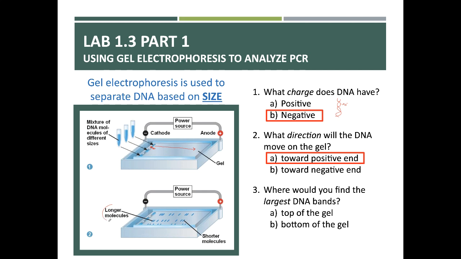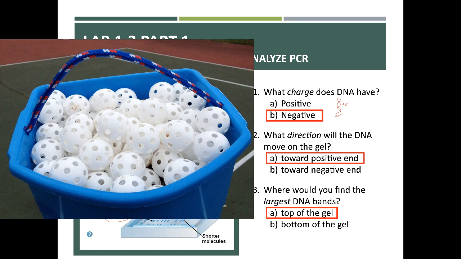Well, the figure kind of gives this one away. And yes, you would find the largest DNA bands near the top. Think of the gel as a sieve that allows smaller molecules to move through here. I had an instructor explain this concept to me many years ago by saying to pretend you had this big jar full of wiffle balls. And wiffle balls are just plastic balls that are often used to play baseball in your backyard or something.